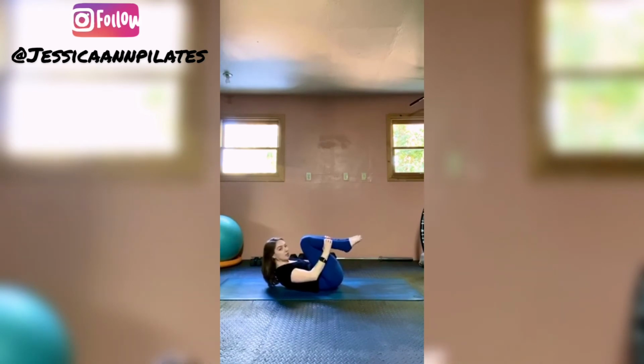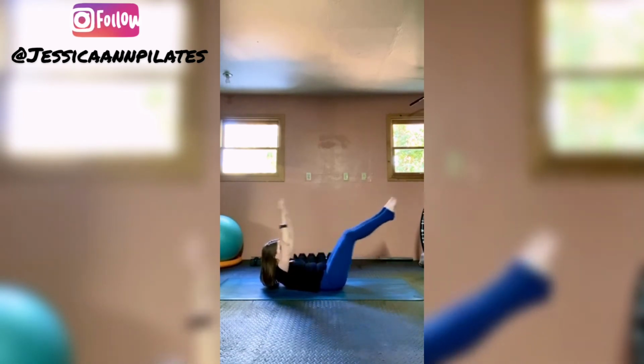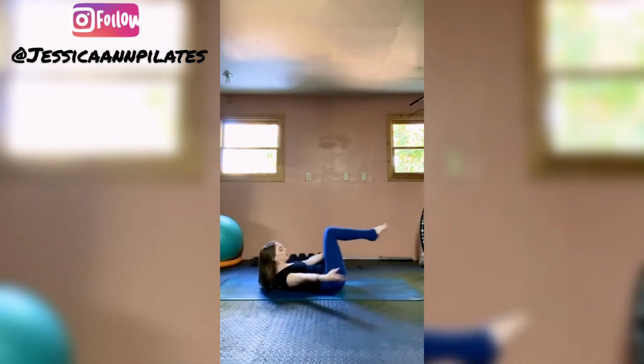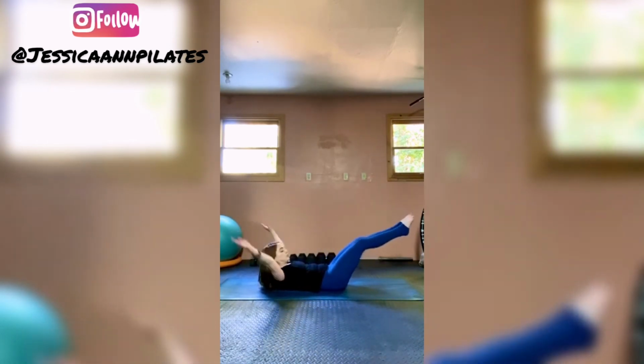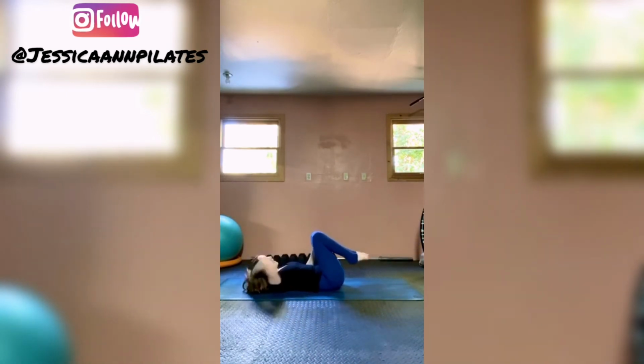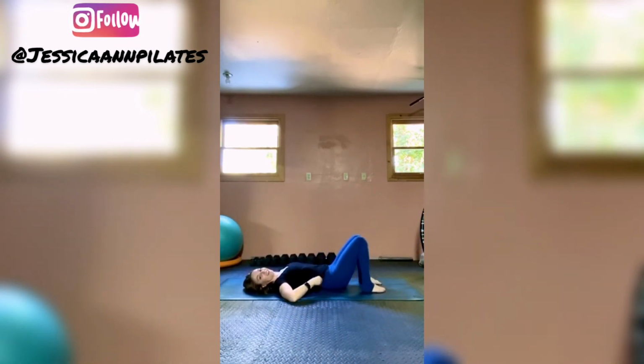So every time your legs pull in, see if you can deepen that crunch and then maintain it as you reach away. Just 3 more. And 2. And 1 more. And then pull everything back in and lower your head back down. Abs should be toasty. So shoulders away from those ears. Glue your legs together like one.